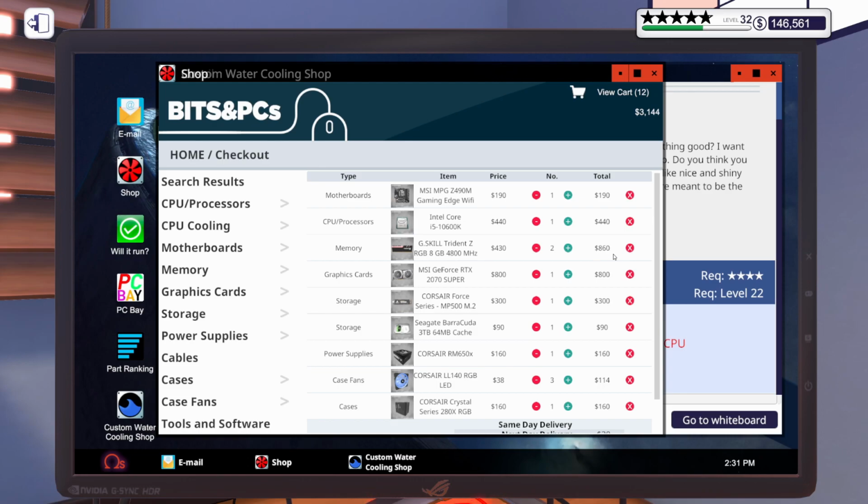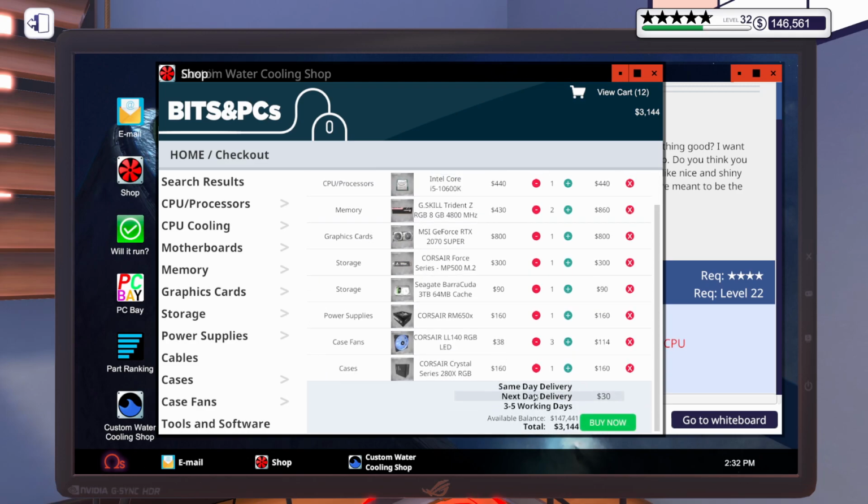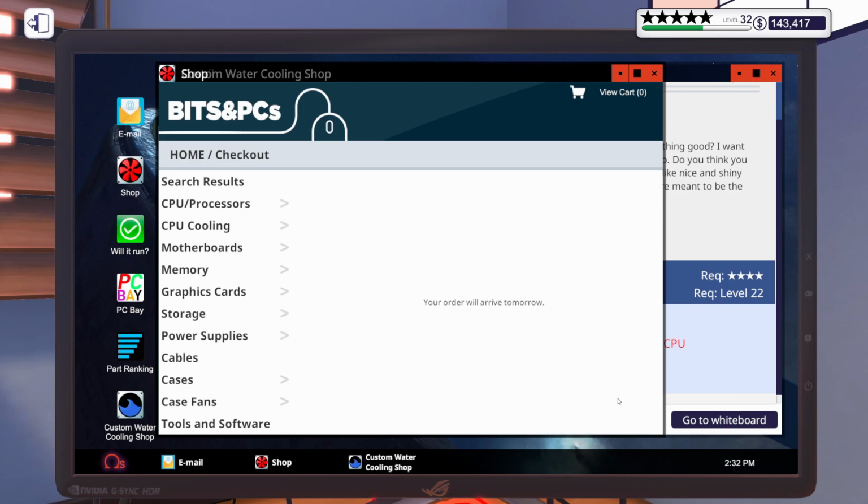We're also going to put in an MSI RTX 2070 Super Gaming X, a Corsair M.2 drive of 480 gigabytes, 3 terabyte Seagate Barracuda, 650 watt Corsair power supply. We're going to add 3 LL140 RGB fans to the case. And we're going to put all of that in the Corsair Crystal Series 280X RGB. All right, let's make sure next day is selected on that one. Let's buy that now as well.